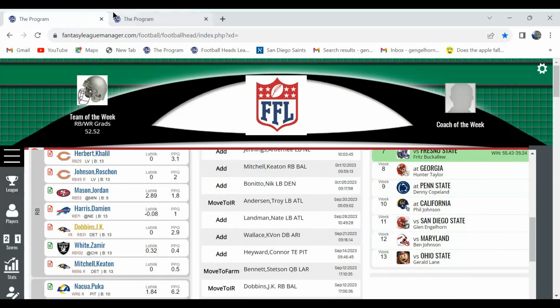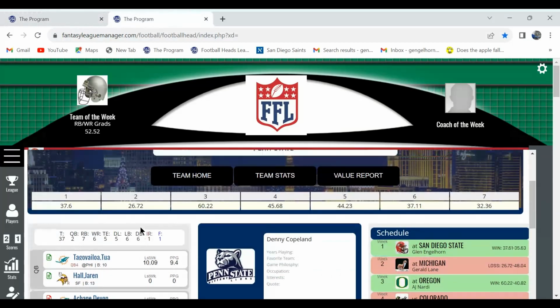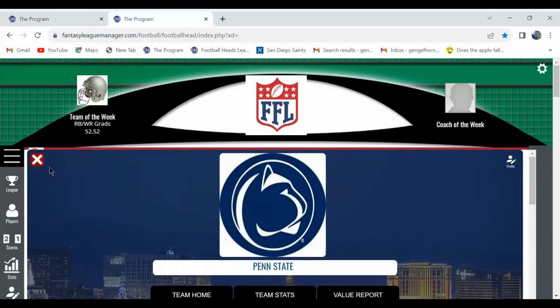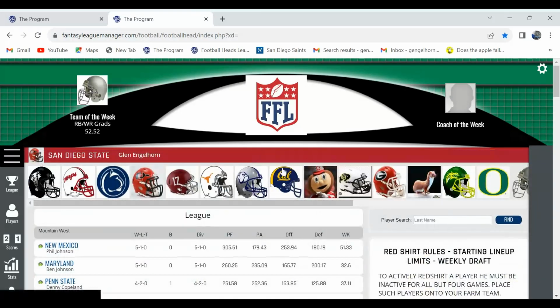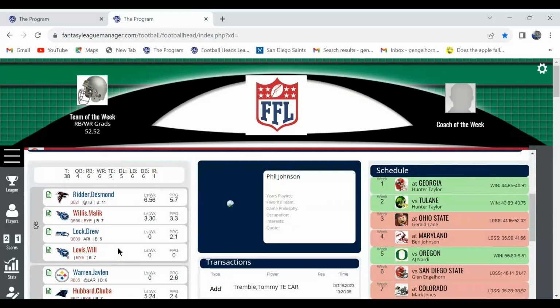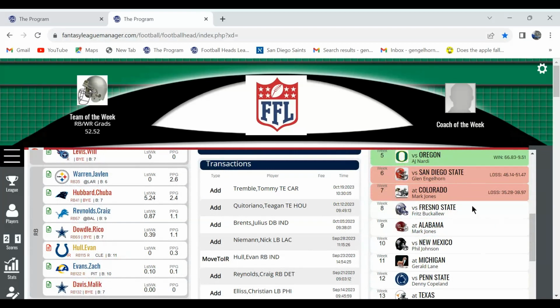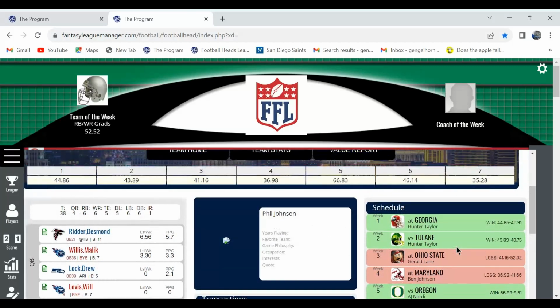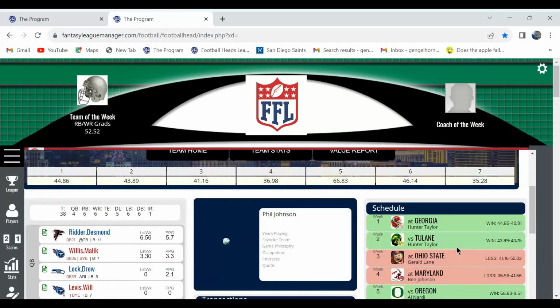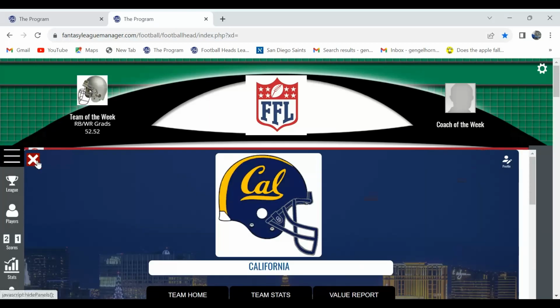Also, they have Cal on the schedule. California, 3 weeks from now, maybe has Justin Jefferson back, and they need him pretty badly. Looking ahead for Cal, they got Fresno State, Alabama, and then New Mexico 3 weeks from now. So they have a couple of tough games before the New Mexico game, and whether or not they can survive is anyone's guess. They're still playing fairly well without Jefferson, but I don't know. Cal is one of those bubble teams.